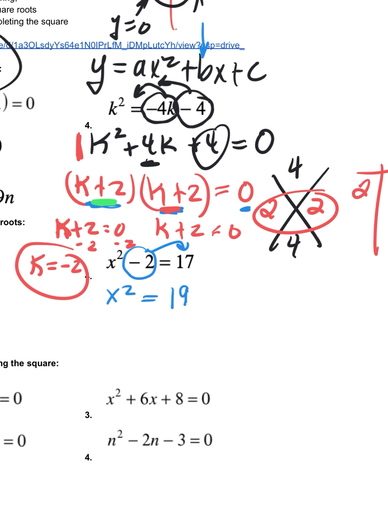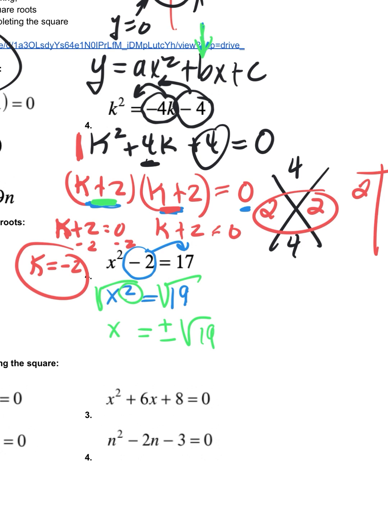And then finally, we're just going to square root. Why are we square rooting? Because if we square root, we'll get rid of this square. And so it'll just say x equals something, which is what we want. And it'll say x equals plus or minus the square root of 19. Okay, so that's solving quadratics using the square root. It's going to happen when you don't have a b term. Okay, this b term right here is missing.